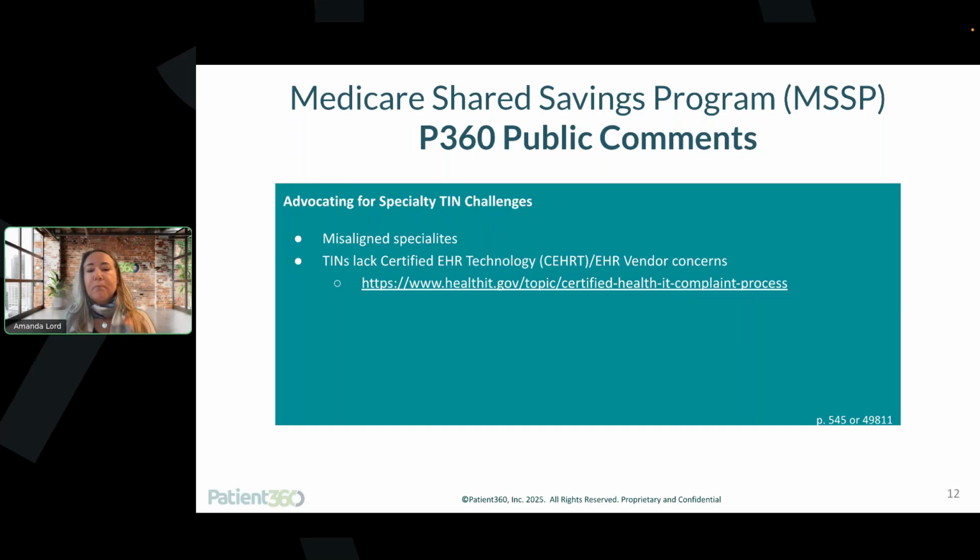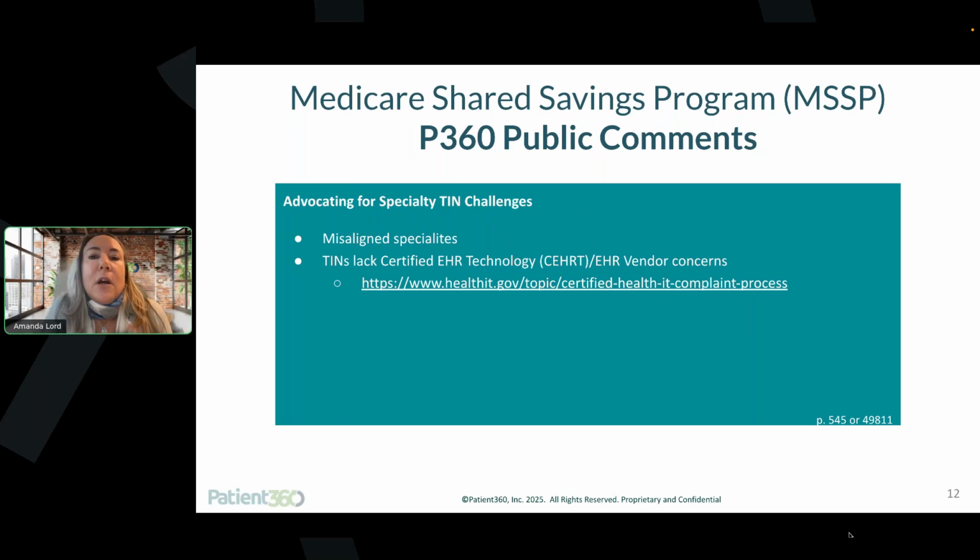So since CMS has confirmed that they're not going to offer data completeness exceptions or EUC hardship relief for these specific scenarios that I just mentioned, proactive TIN participant planning is really now more critical than ever. We recommend using your end of summer roster planning sessions to evaluate TIN composition carefully by ensuring early that every member TIN is educated on the APP requirements and capable of producing data. You can avoid surprises later in the year. So with that in mind, let's actually look at what are those required measures for the program.